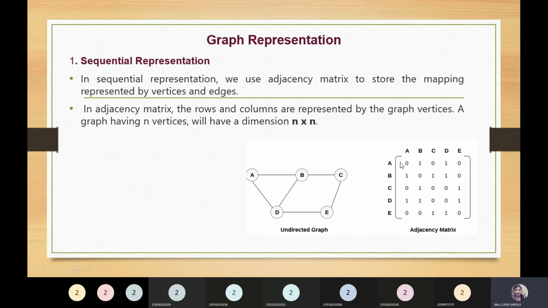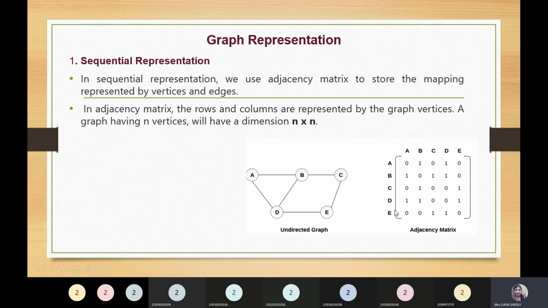In a matrix we represent by rows and columns, so here its dimension is n cross n. See here the nodes A, B, C, D and E. These will be represented here as A, B, C, D, E, and here also A, B, C, D, E. Like that we have to write.